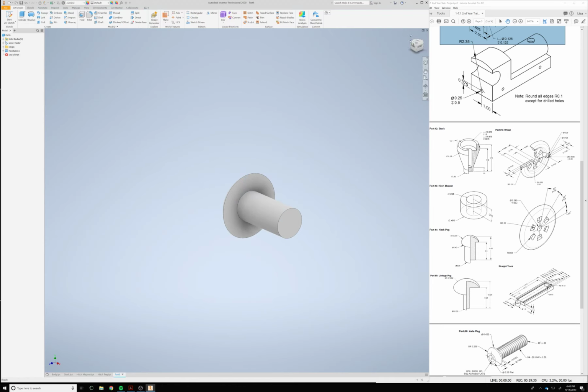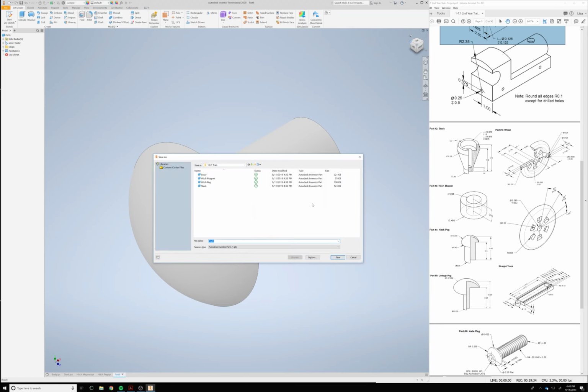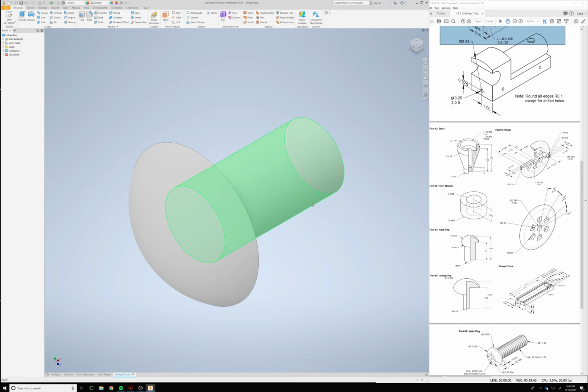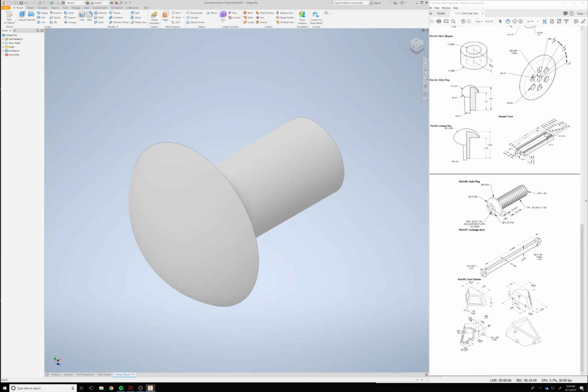Let's go ahead and revolve this around itself. Very similar to that hitch peg, but this is called a linkage peg, so let's save this. This is one part that we will not be printing out, but it is necessary for the assembly file. Okay, we're not printing them out because they're super tiny when they do get printed out. So that's that.